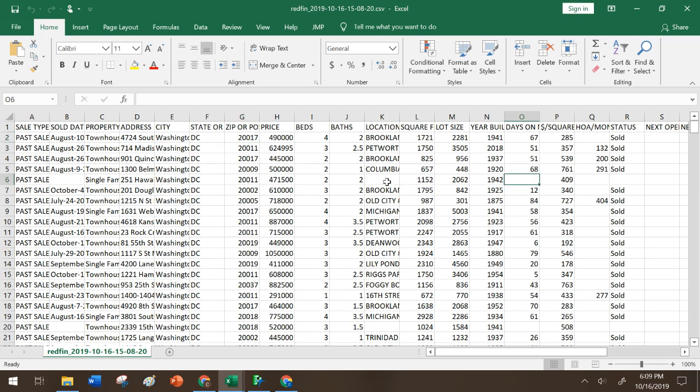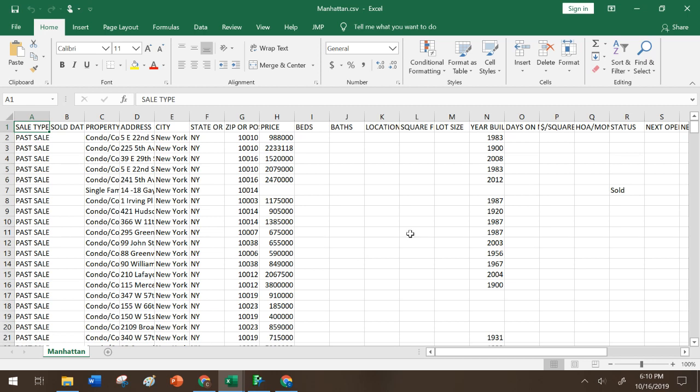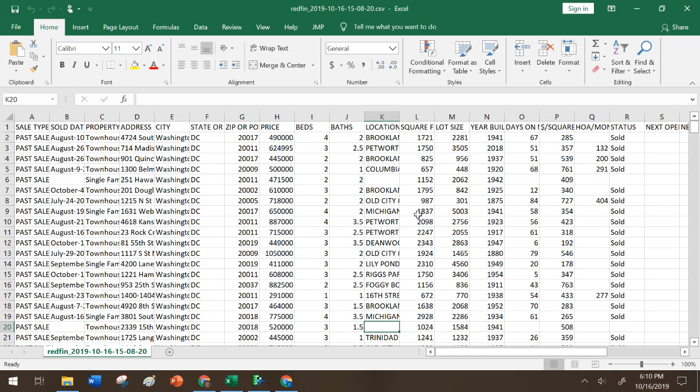There are a few properties where there's a couple fields missing, but to contrast, earlier I searched for Manhattan. Just kind of curious about the expensive real estate there. So we do have prices for most of the Manhattan sales, but we're lacking a lot of other information. So most of these places, we don't know how many bedrooms, bathrooms, square footage, or any of these things. So you would not want to use an empty data set like this to do your project. You know, so maybe you don't get your first choice of city, but you may try a couple until you find one that's interesting to you, yet also has a pretty complete set of data.